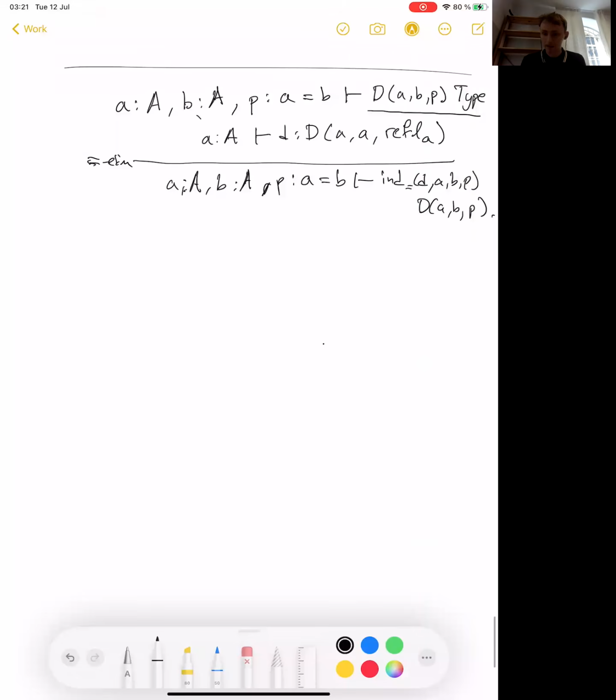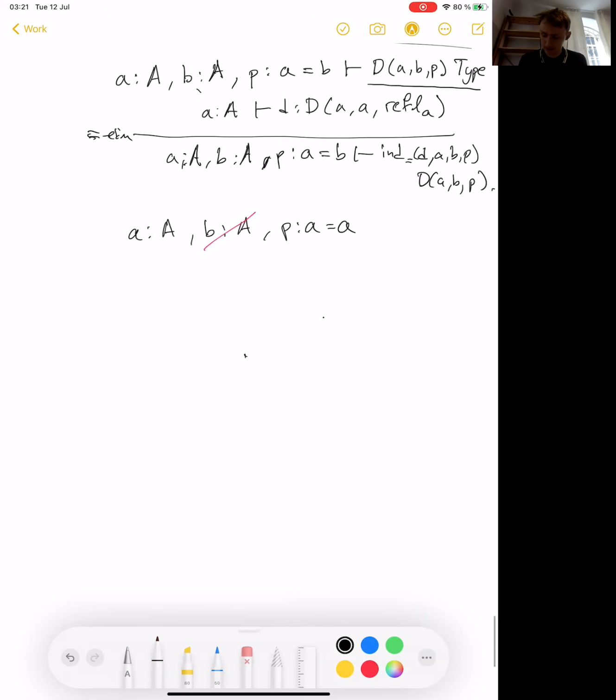Okay, and the issue here is that we're trying to prove for any A in A, and sure, B in A, but that's implicit. And P, so we can just remove it. Sorry. P from A to A, our term D, or sorry, of our type D, is just P equals refl A.